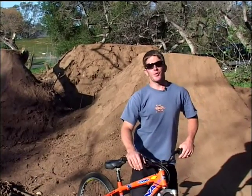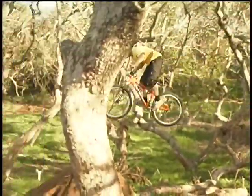Alright, I'm going to show you guys how to do a 360. 360 is the most technical trick out there. It's the only trick that your inertia is fighting against you the whole time. You're going to lose sight of the landing for like 75% of your rotation, and it takes total commitment. This trick is no joke.